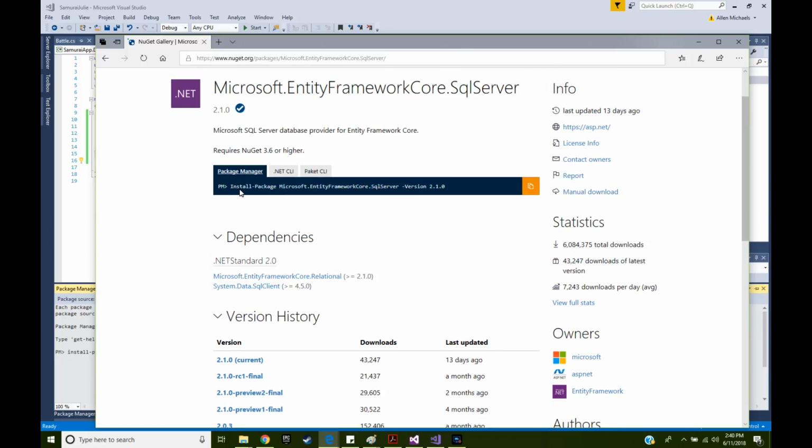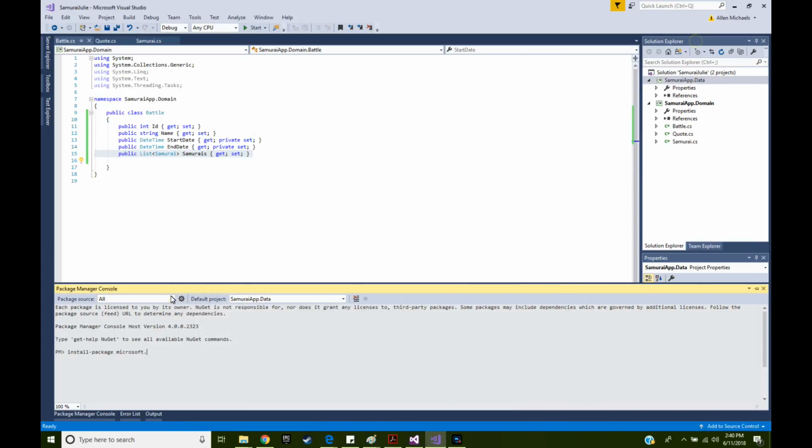It also gives us a command that we can just paste into our shell down here. Install-Package Microsoft.EntityFrameworkCore.SqlServer, and this will also install all the dependencies as well.